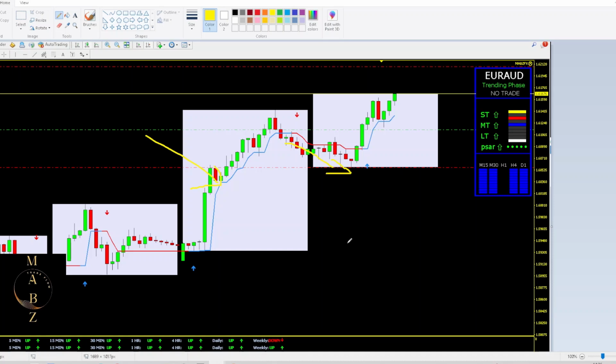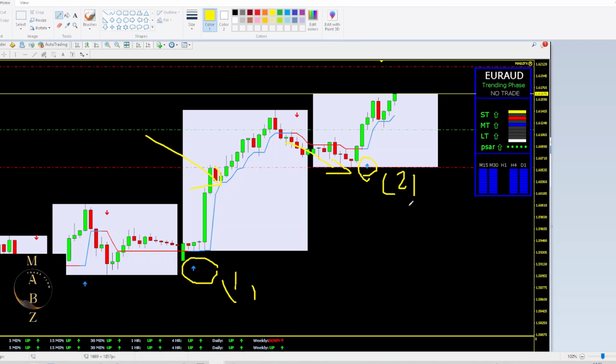And then after the pullback is done, the red signal line will turn to blue again, which indicates to us that we need to get in for a buy. So there will be a second arrow pointing to the top side. You can see the first arrow started at the bottom of the initial move, and then the second arrow is here at the end of the pullback. So when we see the second arrow at the end of the pullback, that's when we actually jump in for our buy trade.